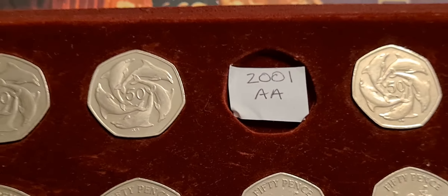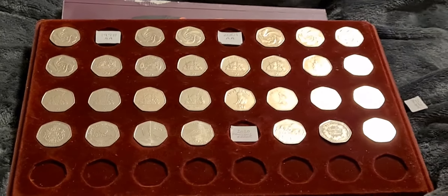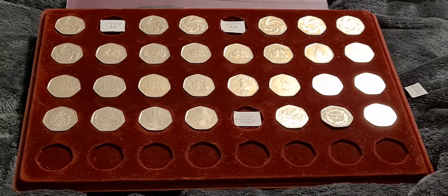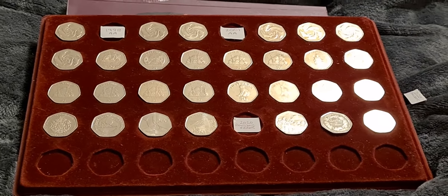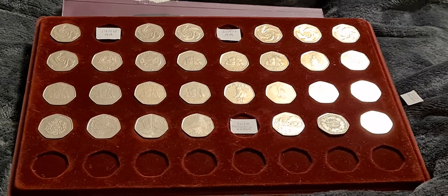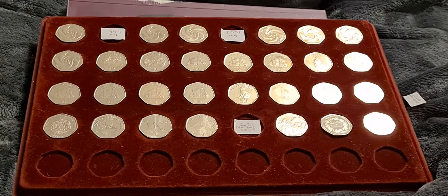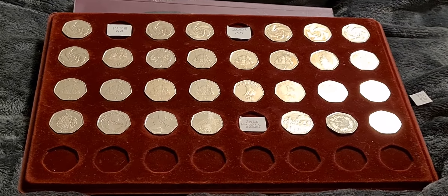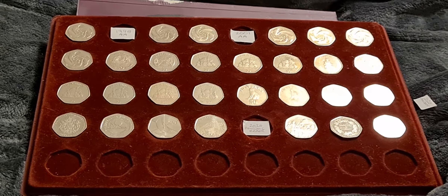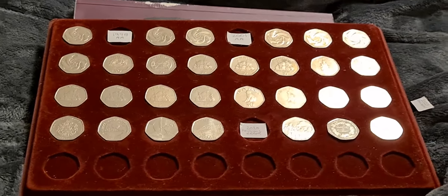So that's it for now — a little trip over to Gibraltar to wind up today's coin haul. The last couple of days have been quite mental — quite a few coins came through all at once over two days. The good news is there are still a few more coins to arrive, and when they do we'll get the video up and share it with all you fellow 50p collectors. Good luck with your 50p hunting, peace and love — Coinsnatcher out.